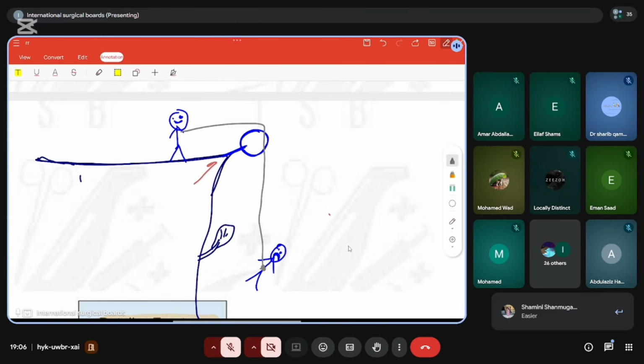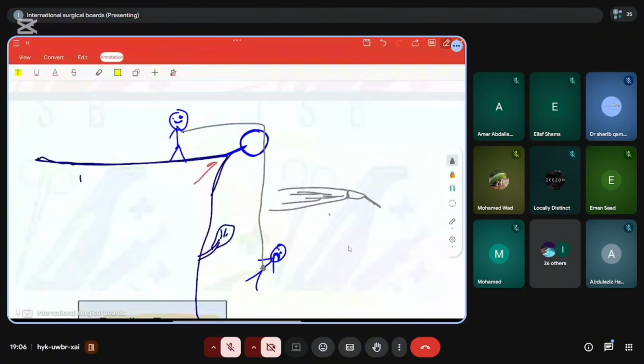It's the same thing. The patella is the pulley. The patella is the pulley. This is the quadriceps tendon. It goes and meets the patella here. The patella meets the tibia by the patellar tendon. So this patella is important for the extensor mechanism of the knee. If you remove the patella and the quadriceps now directly meets the patellar tendon, it means you lose 50%, half of your extensor strength. So patellectomy has functional implications.